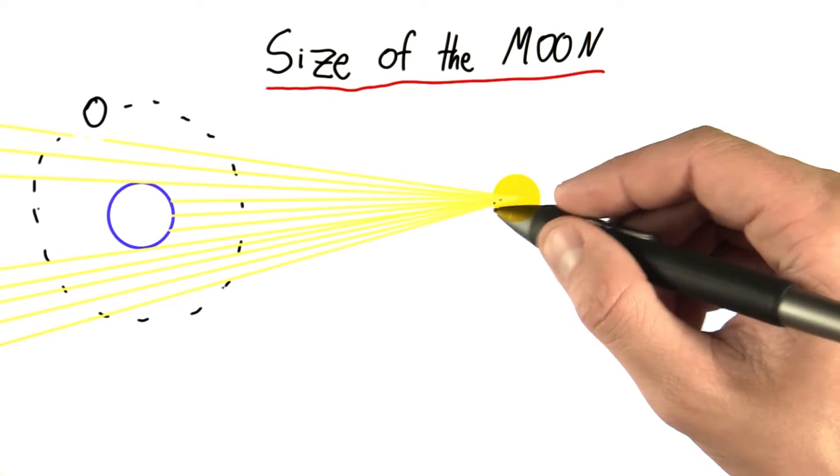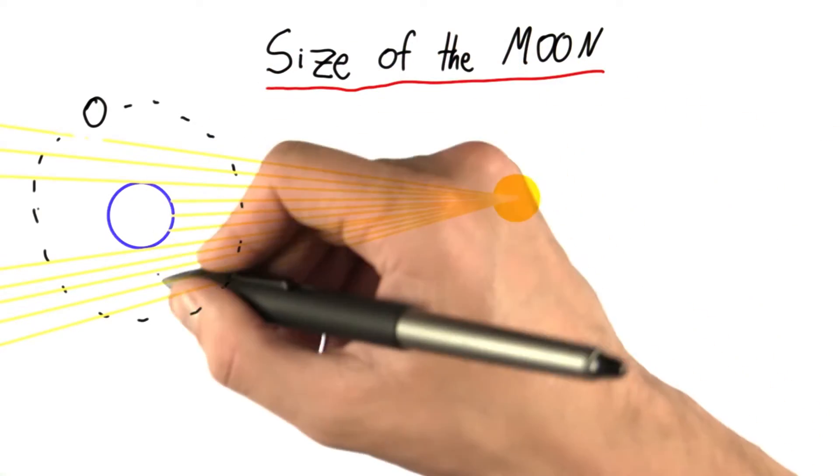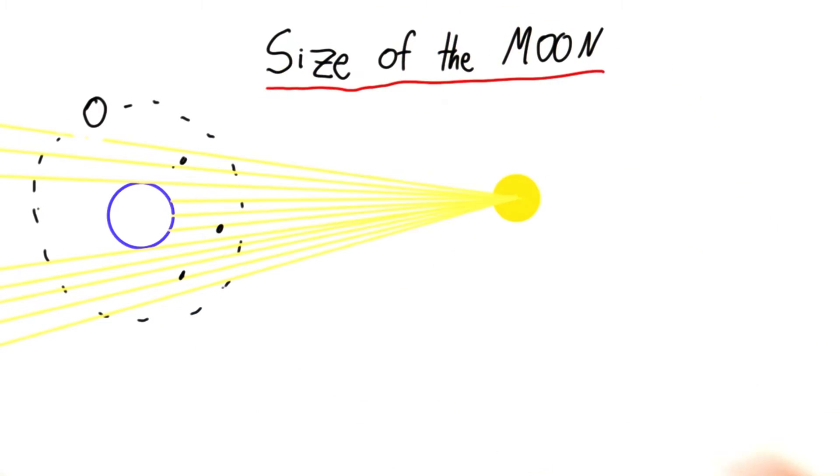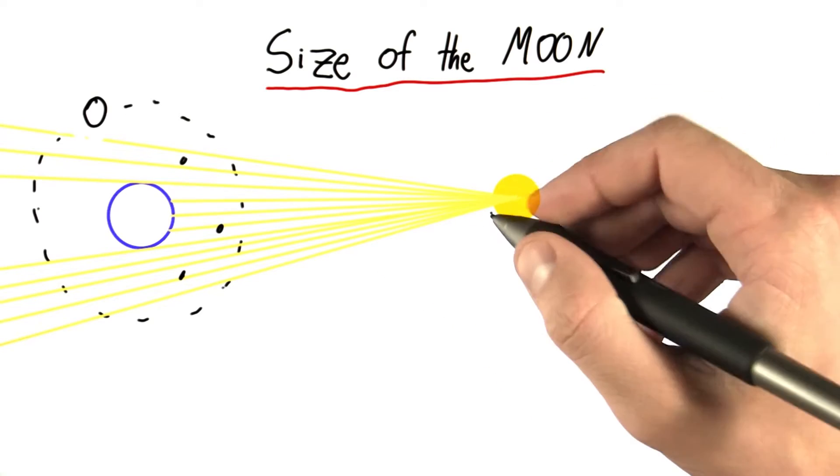Well, here's the sun, and here are a few of its rays which I've traced. And you can see that if you were in your spaceship flying around over here, or here, or there, you would be illuminated. You would be in the sun's rays, and everything would be bright and wonderful.